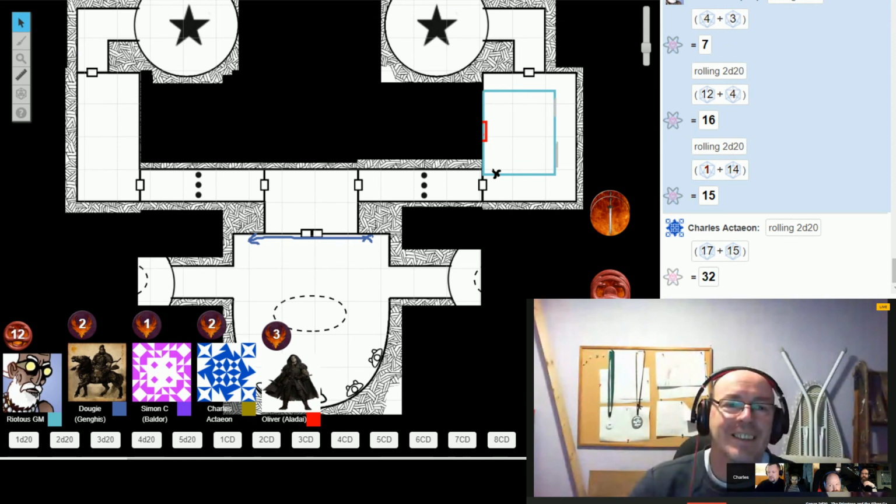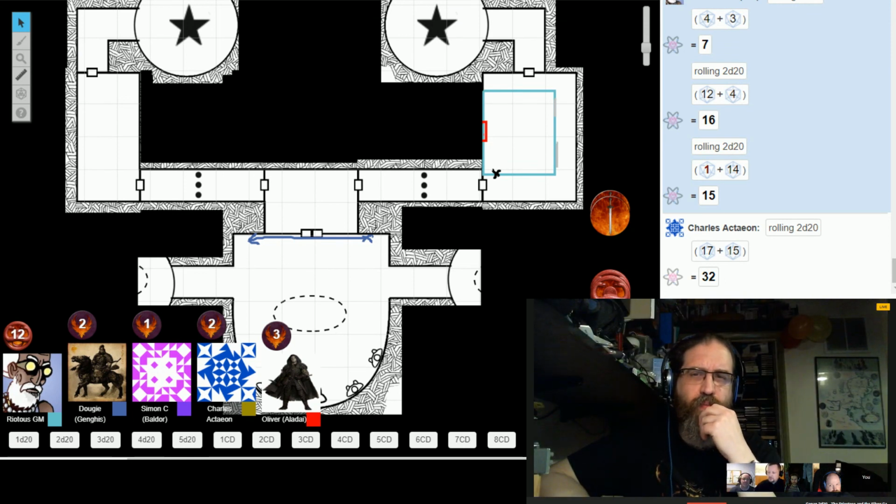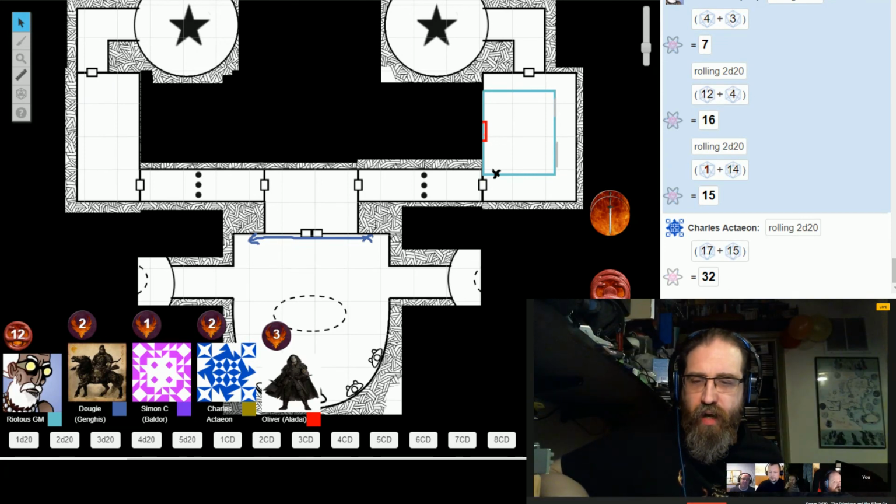Did you have your shield out or not? Yeah, I have my shield out. That's probably good, because I deliberately got it out before we started. Yeah, I thought I remembered you getting your shield out. Missed a round of attack for it. That was probably worth it.